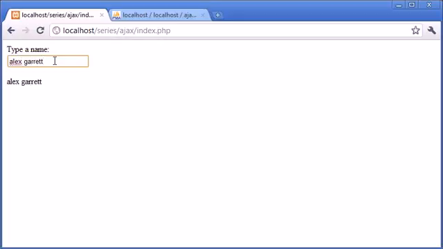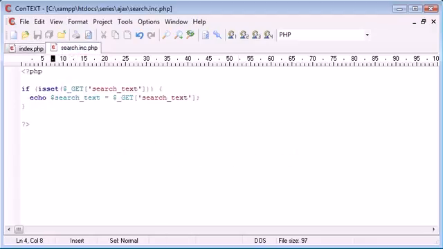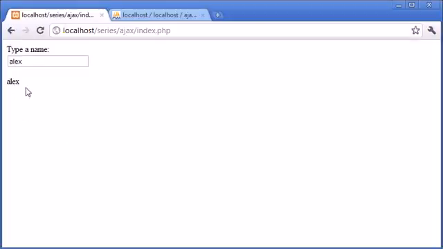I can type anything I want in here, so anything I type in here is just going to be simply repeated. So you can see how we can use this to our advantage, because now what we can do inside search.inc.php is we can create a structured query that will search the database for the current value being typed in here, and that's going to do a query for every time we enter a key. So it is going to significantly slow down our web page, or our server load is going to be quite increased, if you like, but I'll give you a couple of tips on how to stop this.